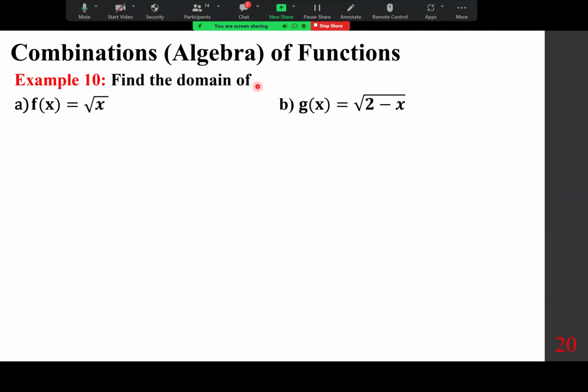example 10, find the domain of f of x equals square root of x and g of x equals square root of 2 minus x. So, as you recall, when you're dealing with the root function, if the index is odd, you have no restrictions, and the answer is all real numbers. When it's even, remember in this case, when we don't write the index it is 2, so x greater than or equal to 0, which makes it 0 to infinity, and we can call it set A. For g of x, the same thing. On the radical, the radicand must be nonnegative, 2 minus x greater than or equal to 0.